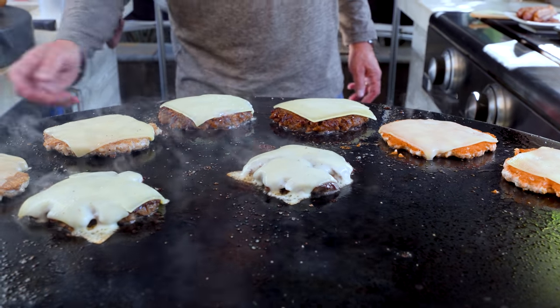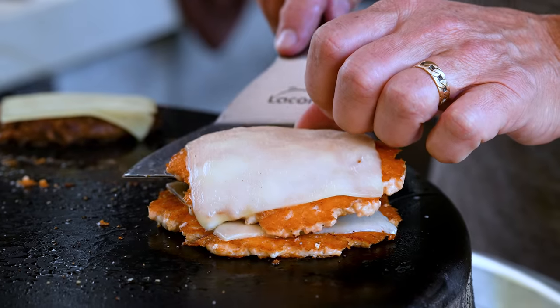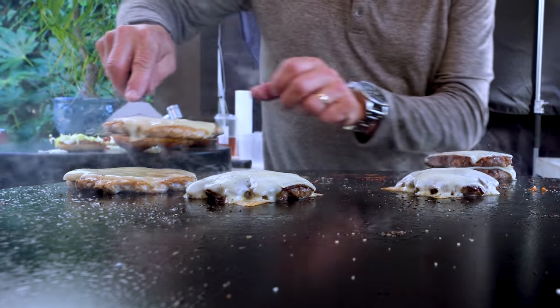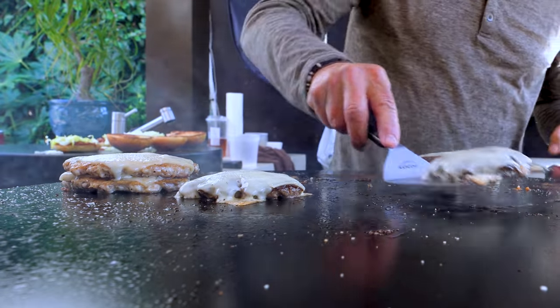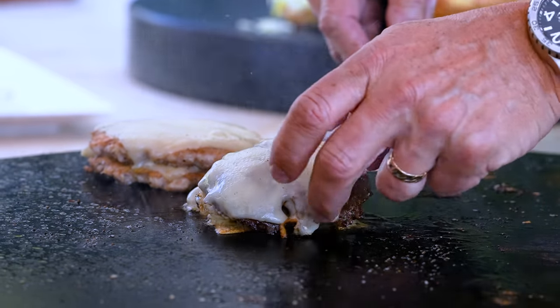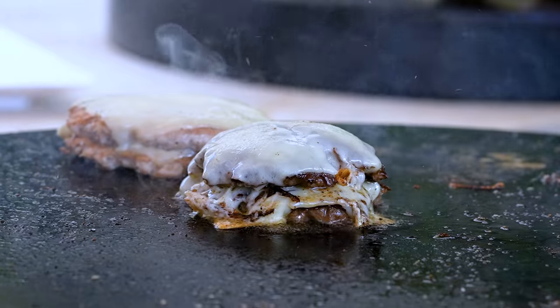All right, these guys are ready, so let's do this. We'll take this guy, we'll put him on his friend here. Come on, buddy, go to your friend. Melt that cheese. Hey, chicken, loving you. And our beef looks like this. Oops, come on. There we go. Now off we come.